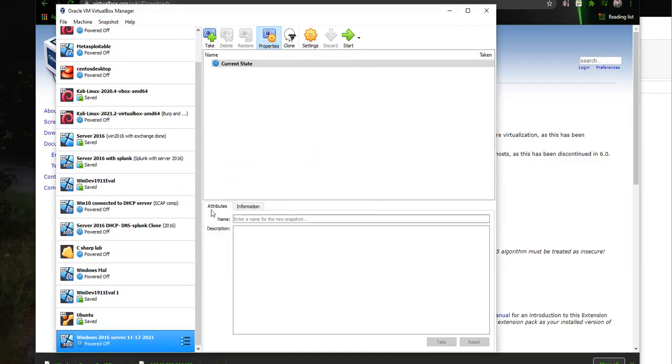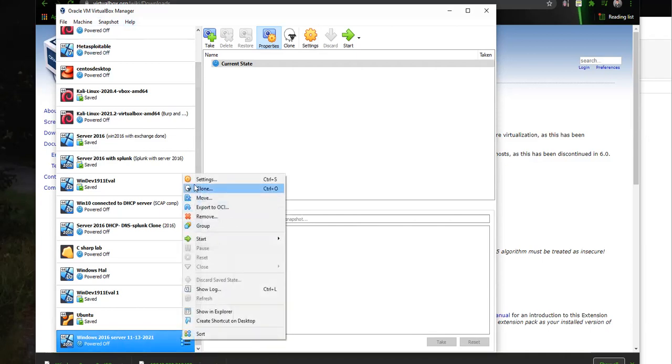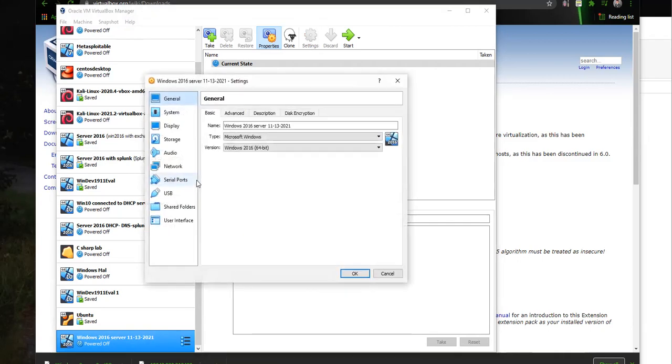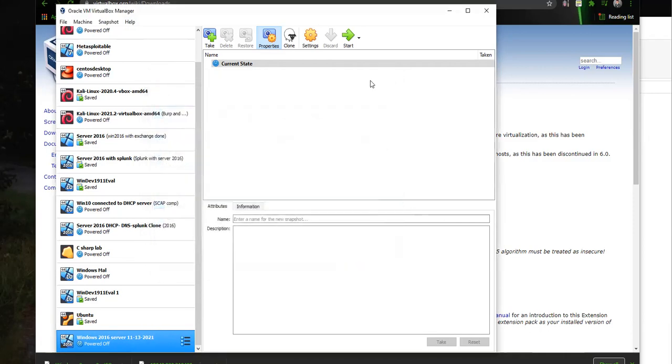All right, great. Now what we'll do next is we'll go ahead and start booting this up with the image. So go to settings here. And upon startup, it's going to ask me about the image.